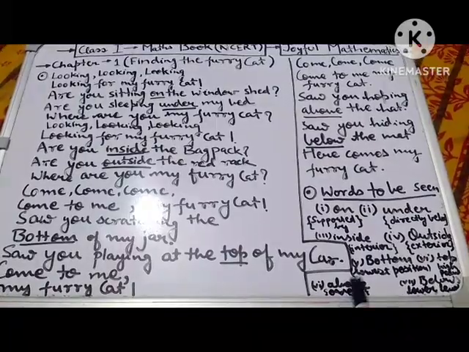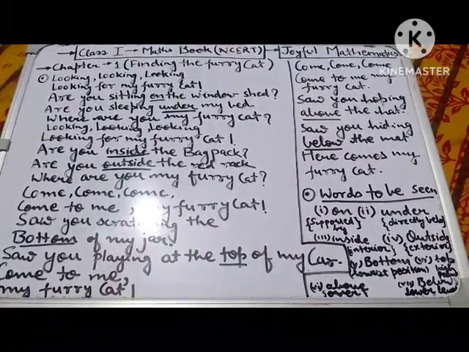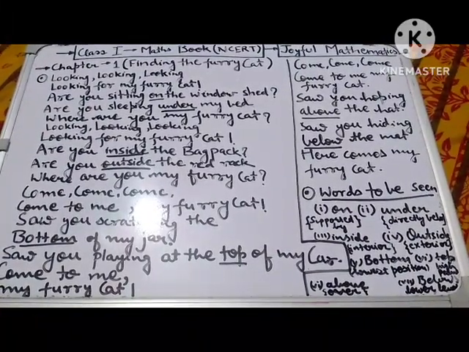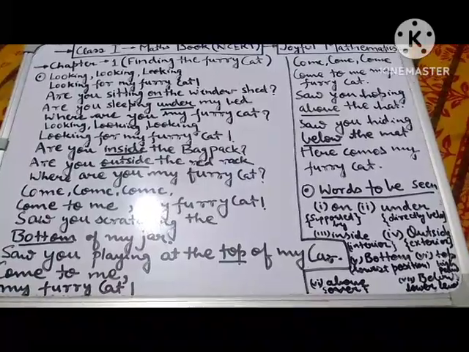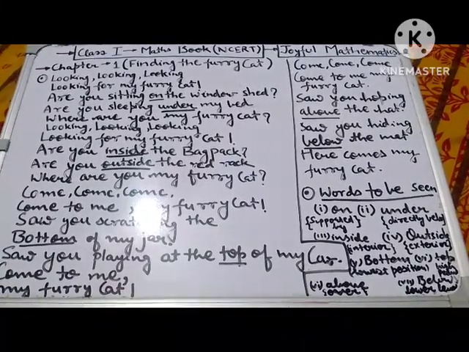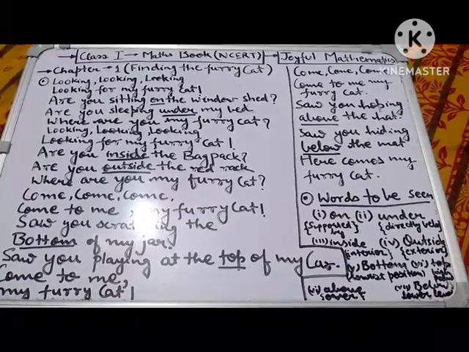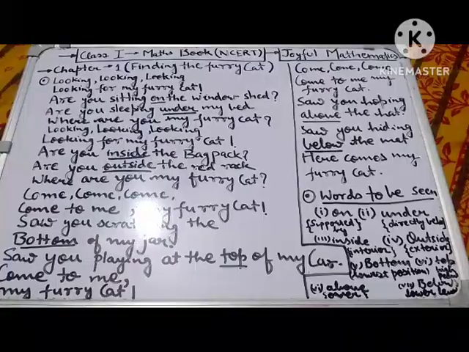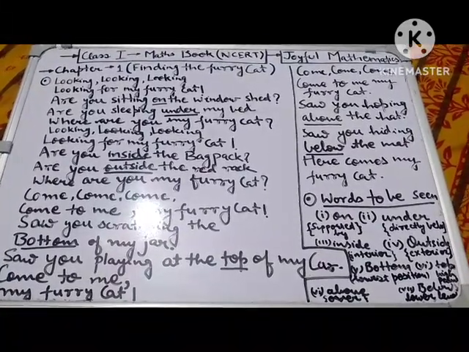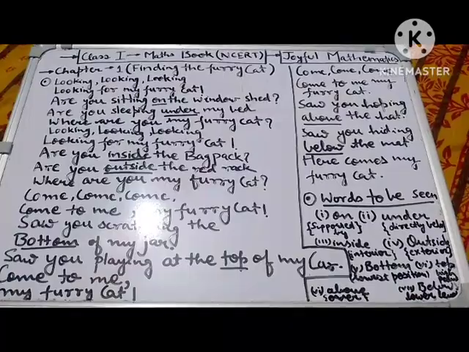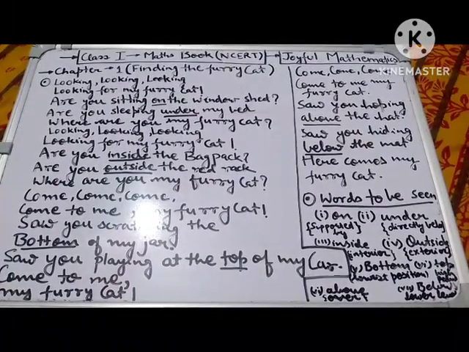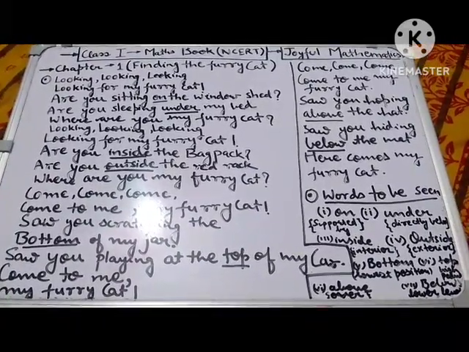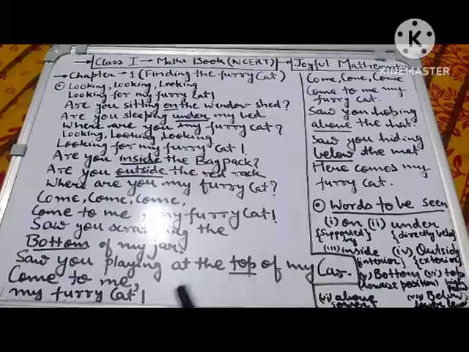And then another word which is marked is above. So above basically means over. If a substance or any material is kept over another material, it is called above. Another word mentioned here is below, which means lower position. It is the opposite of above. If anything is over something, it is called above, and if it is lower than that same material, it is called below. So this is the concept of these words which have been marked in this poem.